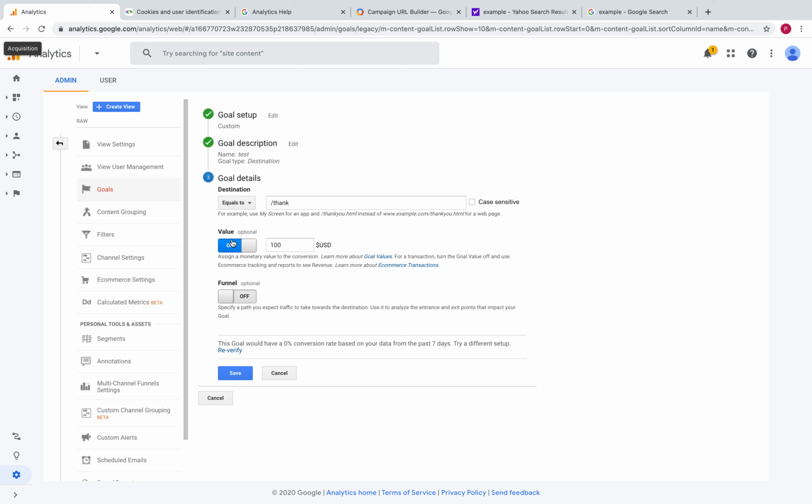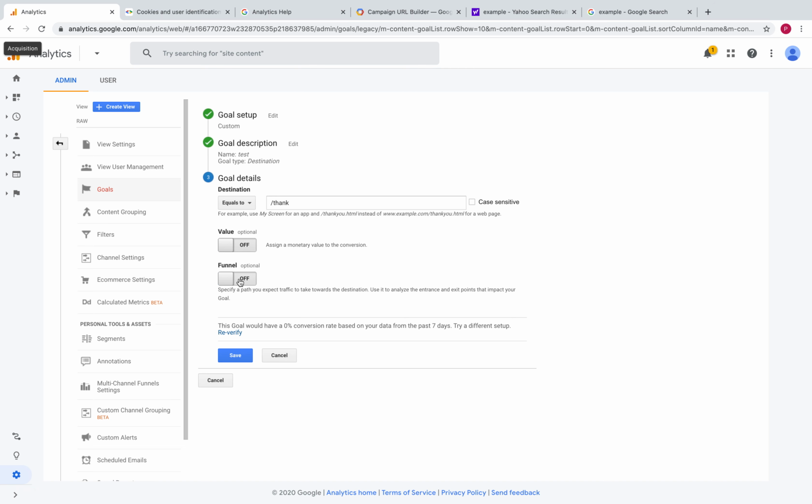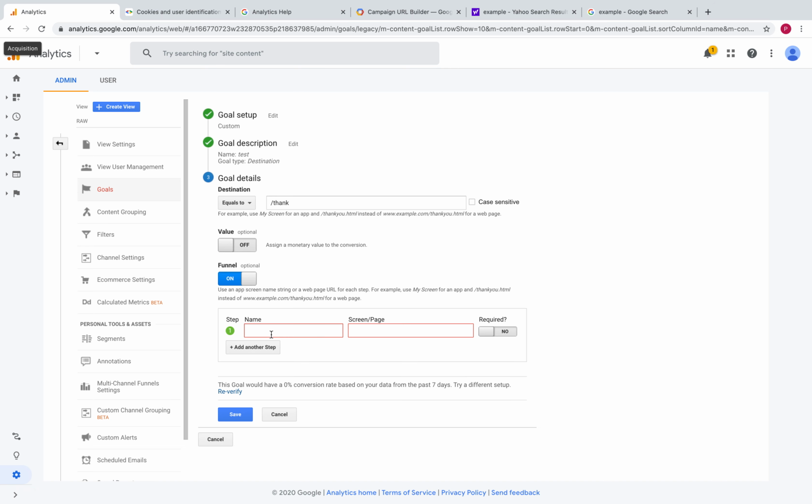And the last option is funnel. And funnel is interesting. If I have a goal that requires multiple steps for people to take to complete it, I can define it here. So let's say I have an e-commerce store and I want to track how many people reach the final thank you page. Let's say maybe my first page that they need to go to is shop, and that's on page /shop.